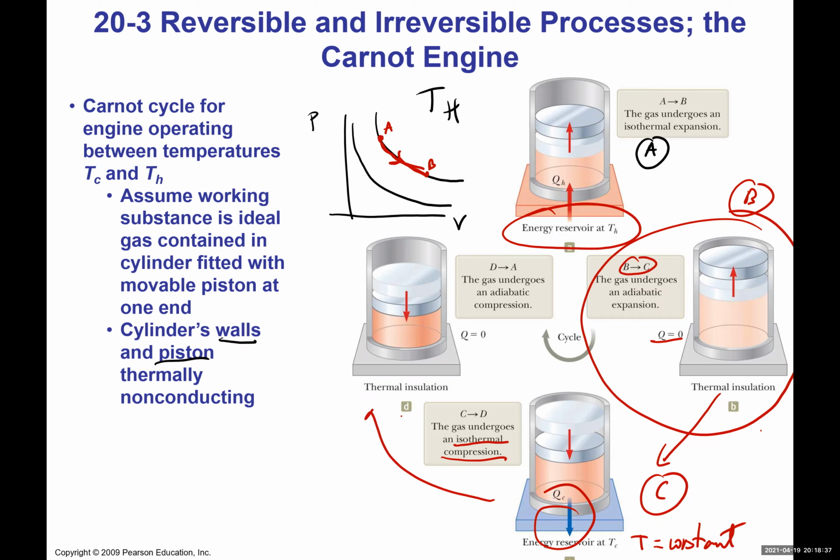Okay. Then finally, going from B to C, then from C to D. Then finally we go to A, and that's an adiabatic compression. So this was adiabatic expansion. Now we have adiabatic compression, which means the system undergoes an adiabatic compression. We're compressing without removing heat, allowing the temperature to increase to the original value. Okay, that means we are repeating a cycle such that our system comes back to the original state. That means this Carnot engine is basically a reversible process.